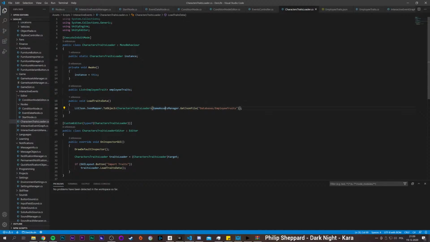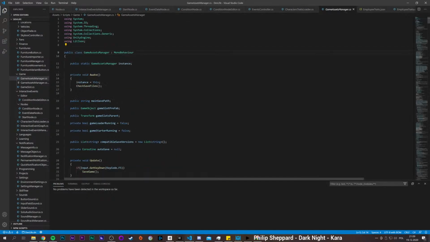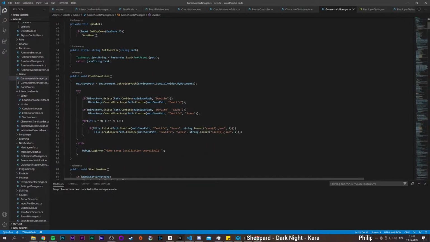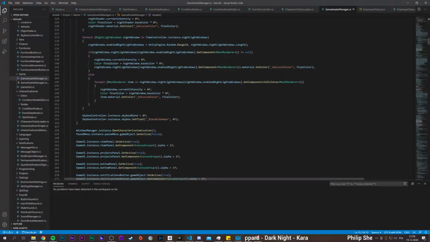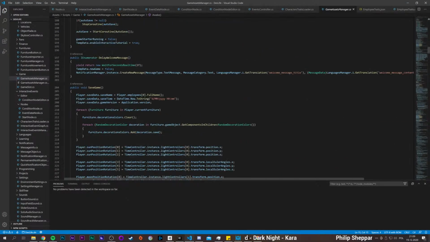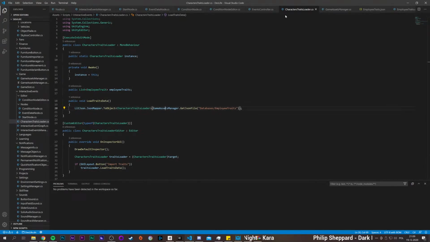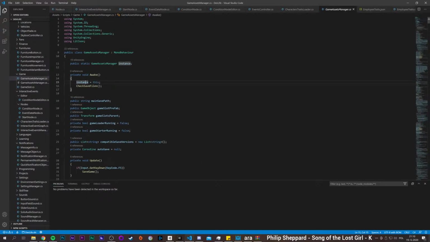Game Assets Manager. Is it static? It is static. But it won't work, because we have no instance to this.